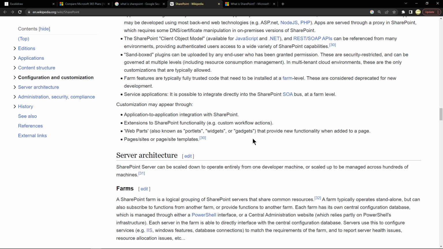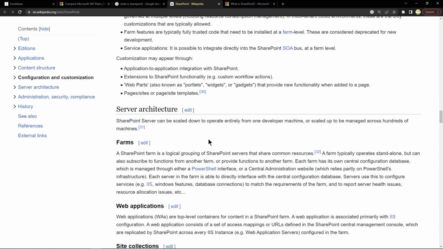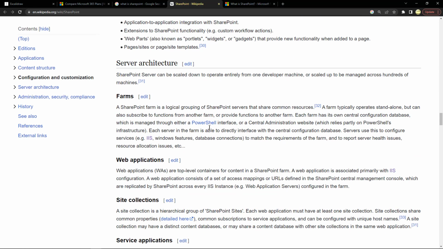So then it gets into server architecture, which I won't be talking about because that is SharePoint Server, and pretty much everything I'll be talking about in my 6-part series will have to do with SharePoint Online and not the self-hosted versions of SharePoint.